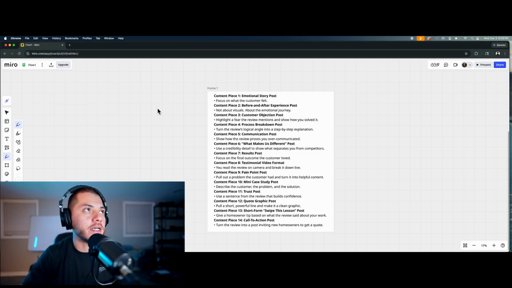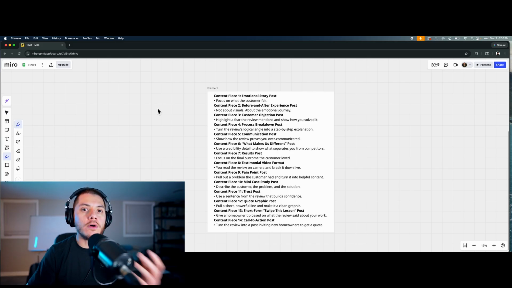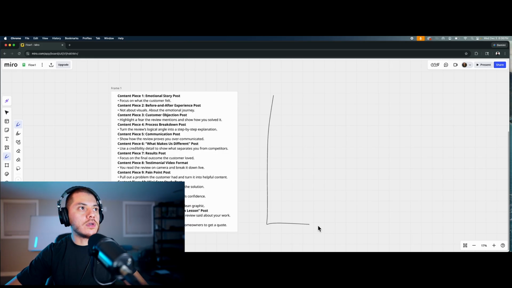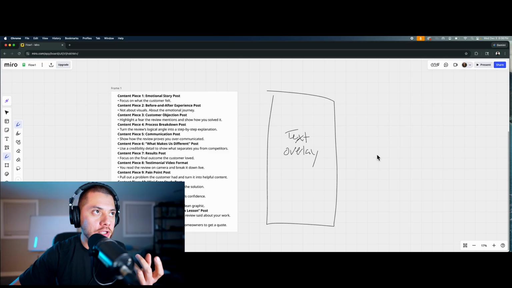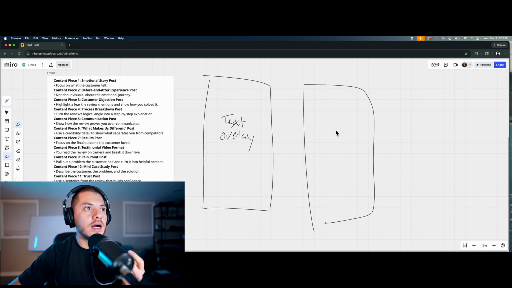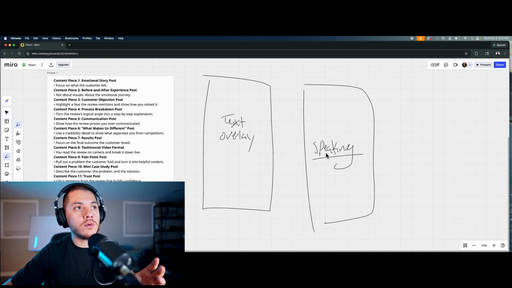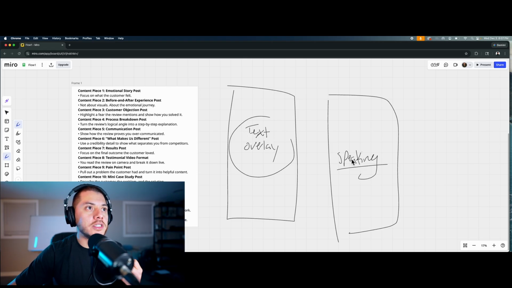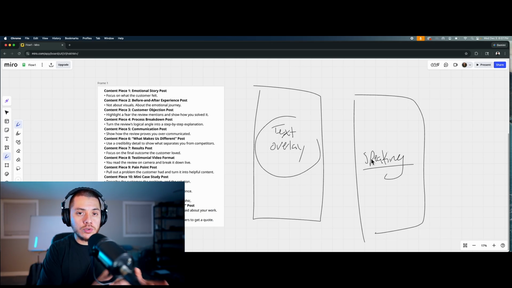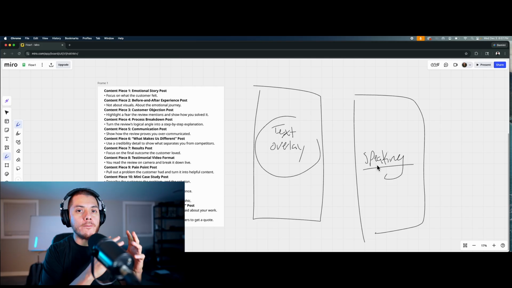The first piece of content is going to be an emotional post. So you focus specifically on how the customer felt. Now, there's two ways to do this. You can create a piece of content with text overlay and a trending audio. And then you can also create a piece of content where you are speaking, which is the most powerful one. If you're going to pick one, pick speaking. If you don't know what to do in the beginning, start with the text overlay content. But with speaking, you use the content that you shot from the project you did for the client who left a review, and you just talk about the emotional part.